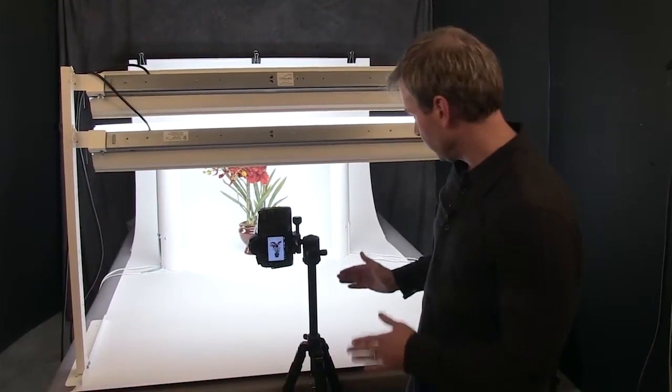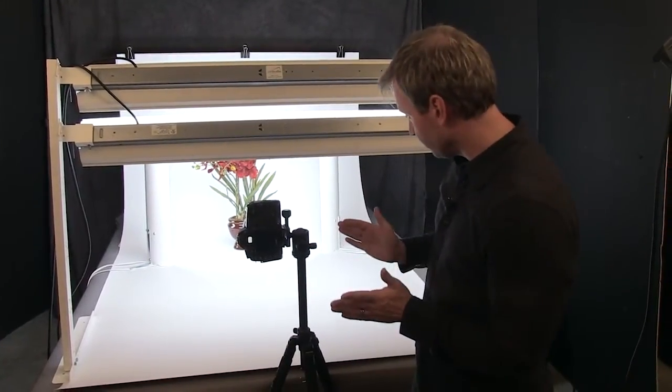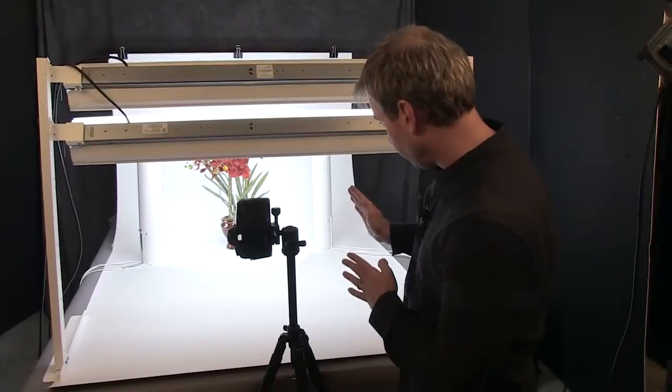Okay, so we went back to a larger item, and I mentioned on the last one we showed how having a subject towards the front really uses the depth to create that fall off and that gradient transition from light to dark, which is a desirable effect sometimes. But this time we wanted to take a picture of this beautiful orchid, and don't tell anybody, but it's fake. But we wanted to have more of that standard white background.